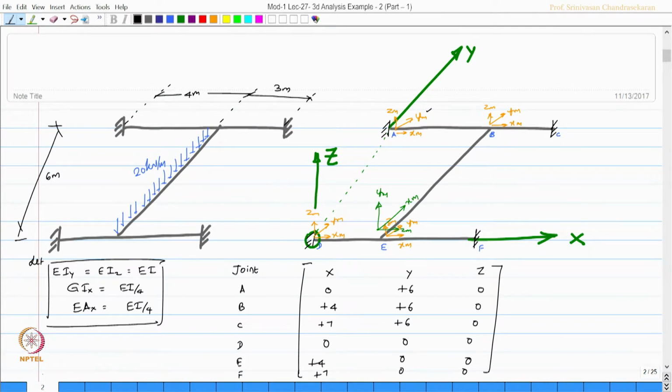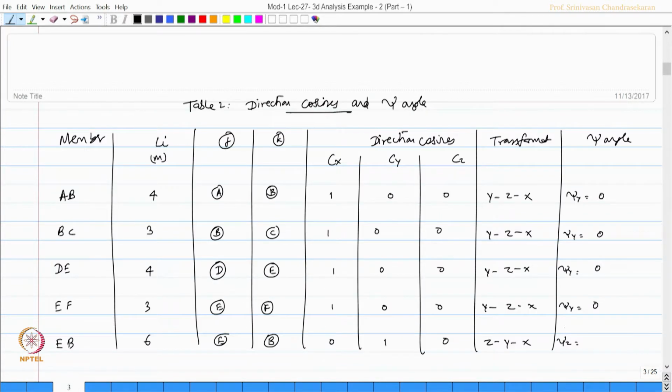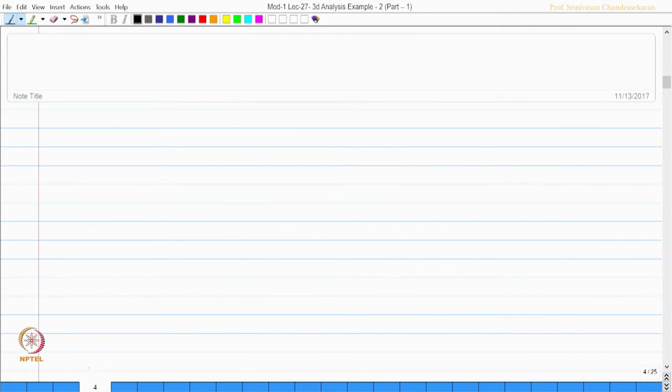Okay. So, let us talk about ym with y for the 5th member. So, for the 5th member ym is vertical and y is this way. So, 90 degree. So, I should say this value is going to be 90 degree. So, there is no difficulty and we need to save this information for the computer program. Having said this, let us now estimate the C matrix for each member.